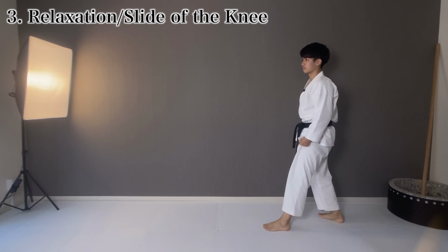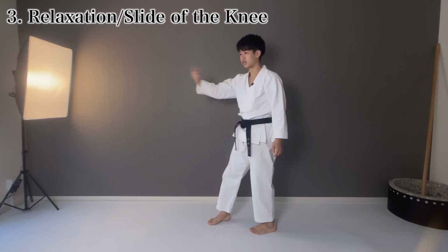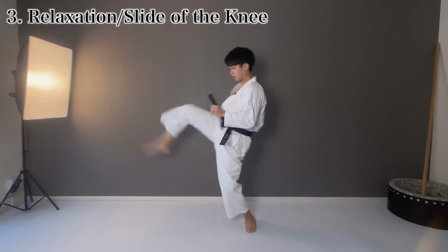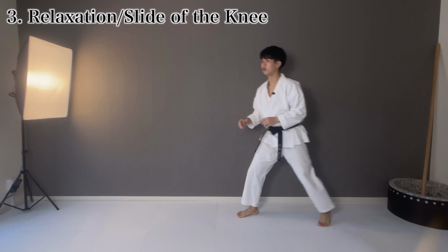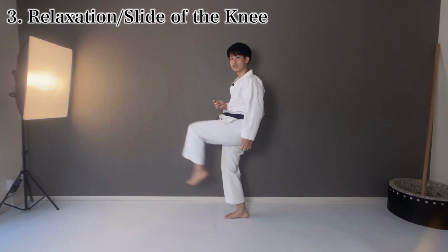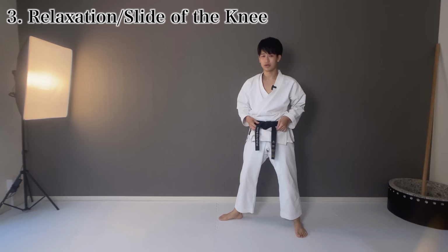What else can we use this for? Mawashigeri. If you do the Mawashigeri, if you keep this side stiff and kick, the leg is not going to go forward as much. If you slide this forward, it goes forward more. So whatever you do where the back leg comes to the front side, this relaxation or the slide of here can be utilized. So please practice that.